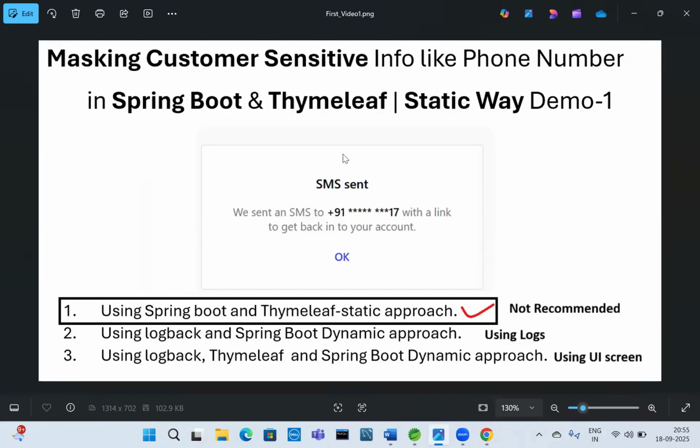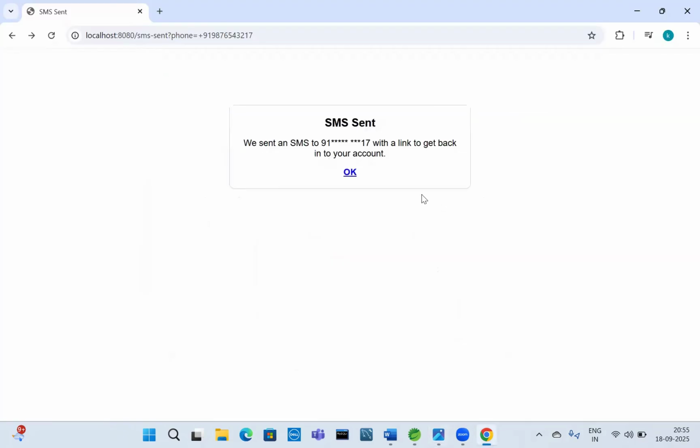See same. Send SMS. We send an SMS to phone number with a link to get back in your account. Same. Let's make it as a bold. This let's make it as a bold and plus symbol as well.